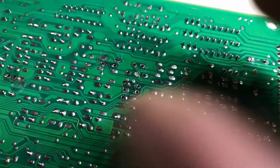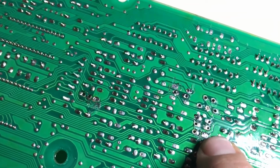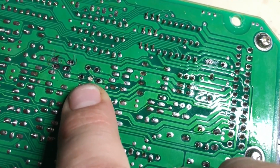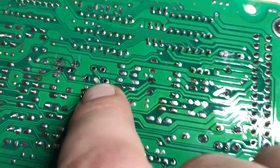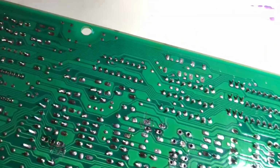I just want to come here and show, okay, we got some dirty spots here. We're going to clean those up, but we got a spot here that didn't want to go, and a spot here, and there's one more somewhere else. I think it's over here, but spots like this. So it didn't want to desolder very well, so what I'm going to use is this pointy tip.